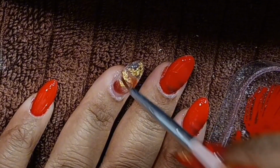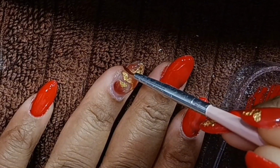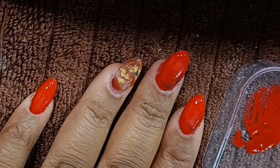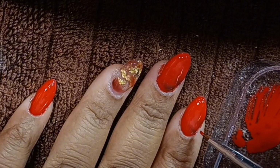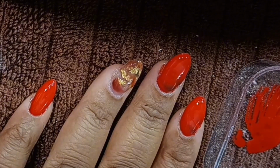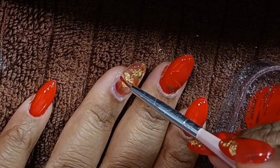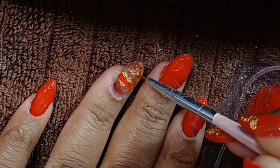Yeah, I was so glad. You know me, I'm a YouTube professional student, okay? So I learned this from YouTube. I can't remember the person who was doing it, but using your foundation or base or whatever you call that gel, it does work like a blooming gel, but you don't cure it, right? You put it on and then you put the gel polish that you want the blooming effect, and then after you will cure it, right?